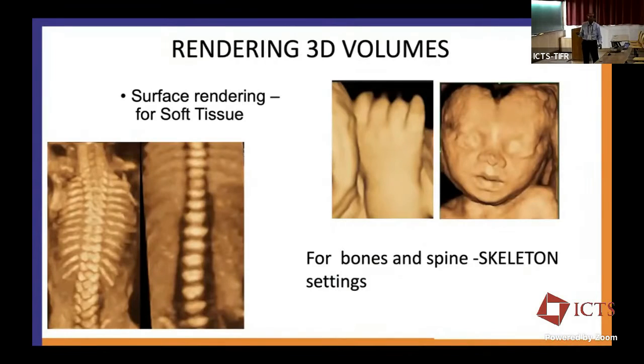So here we can see the rendering of 3D volume. You can see the spine. Now, when you see the spine, we know there are fixed number of spines. The machine can easily recognize each of those spines, their shape, their size, what they should be, and what the distance should be between these two, and tell you whether this is a normal spine, or this spine has got a little bend, or this spine is abnormal because there could be a skeletal dysplasia which is there. So that is the potential is available.